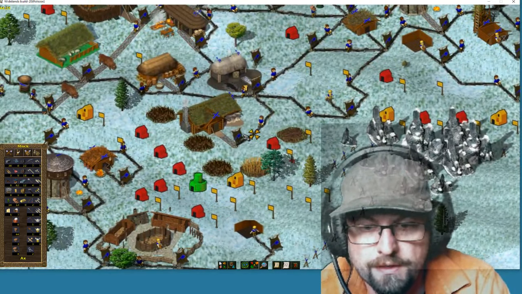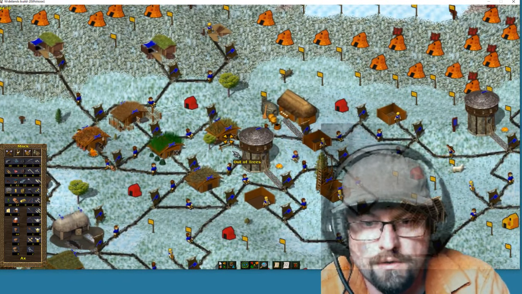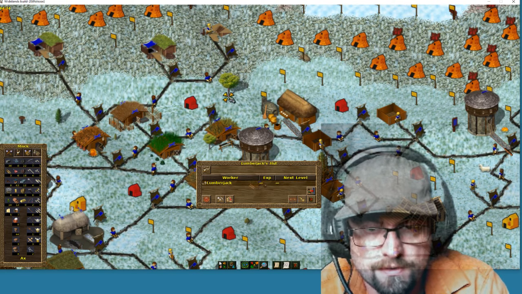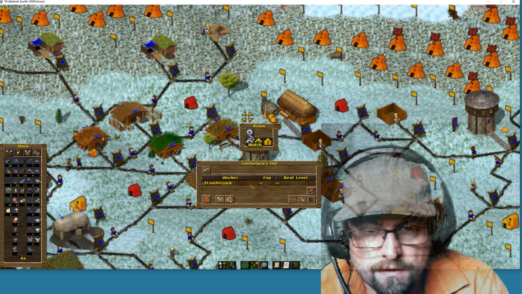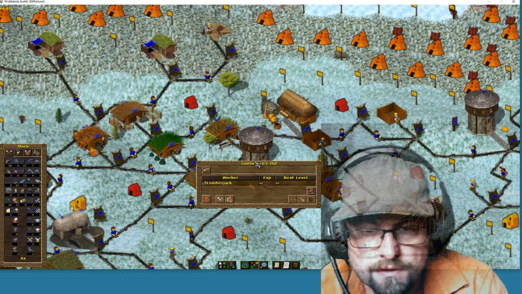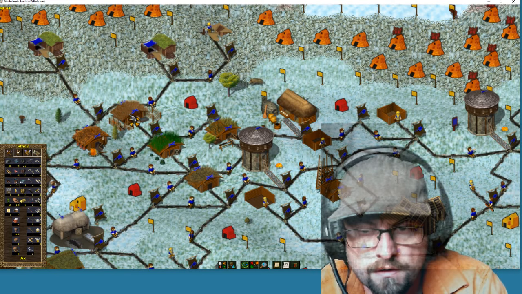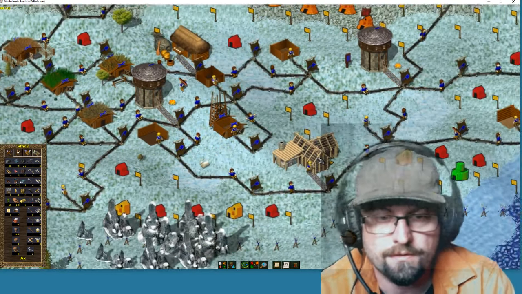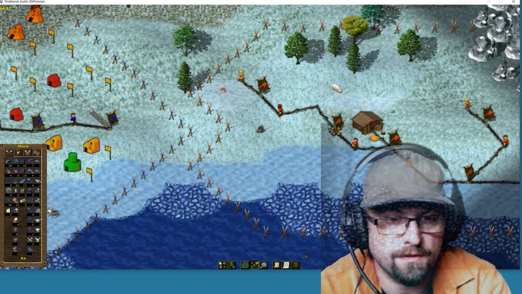I'm just not getting it. What is not working here? Why am I not doing too well? So out of trees. There's a tree right there. Lumberjack, you're not out of trees. See, I've done it. I've just completely fouled up.